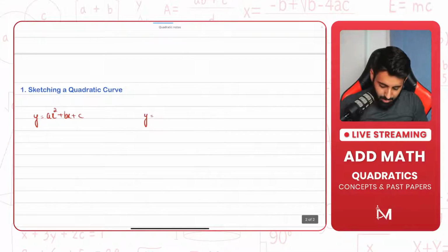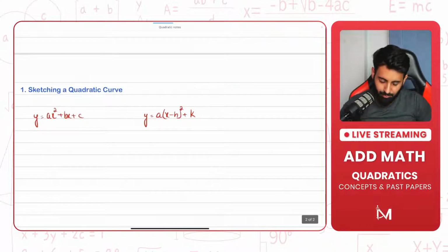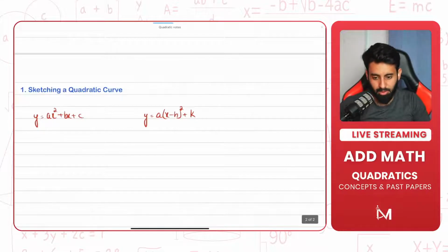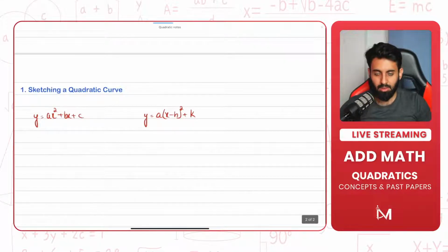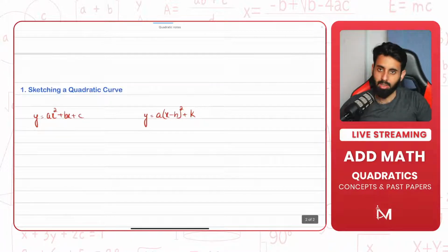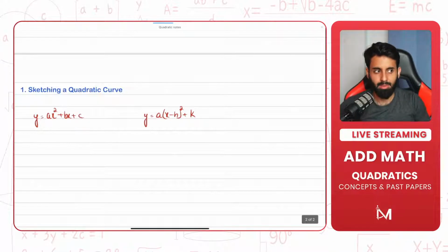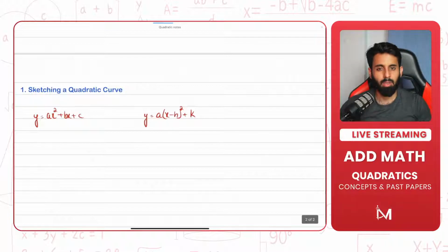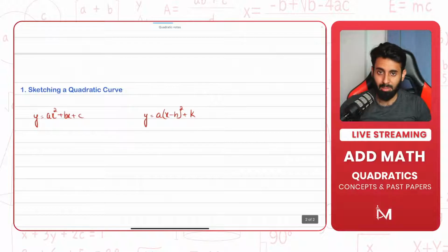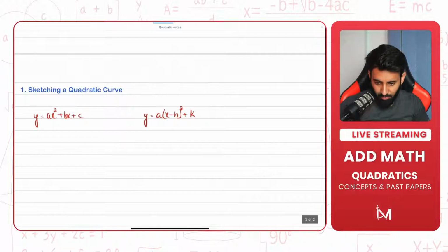Now, if you can bring a quadratic equation into a completed square form, then that's it. You pretty much know how to sketch it. Why is that? Because when you're sketching a quadratic curve, the most important thing that you need is the turning point. A quadratic curve will always have a turning point; it may or may not have x-intercepts. It will definitely have a y-intercept, but the turning point is perhaps the most important thing, because through the turning point, we determine the maximum or the minimum point.